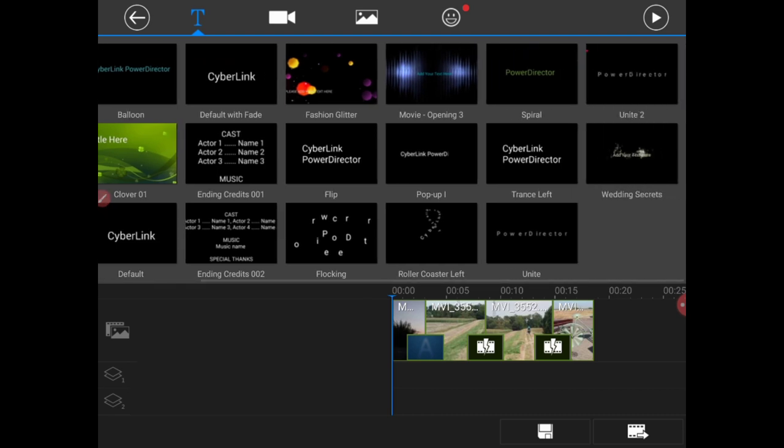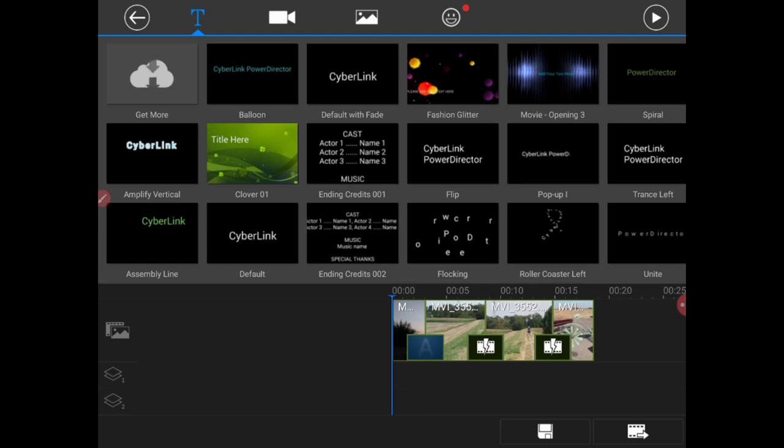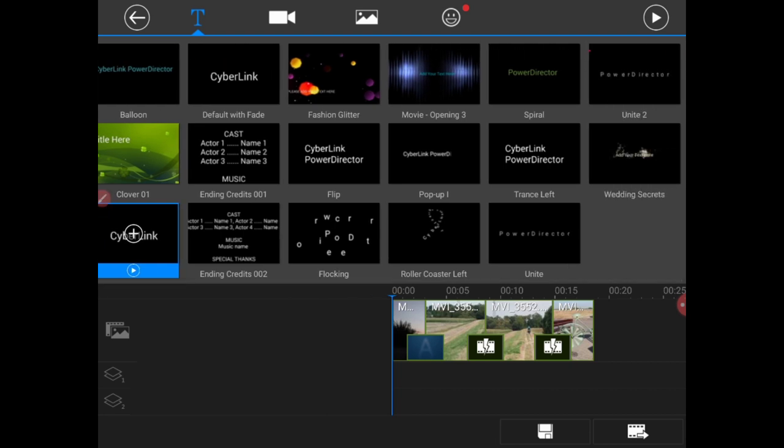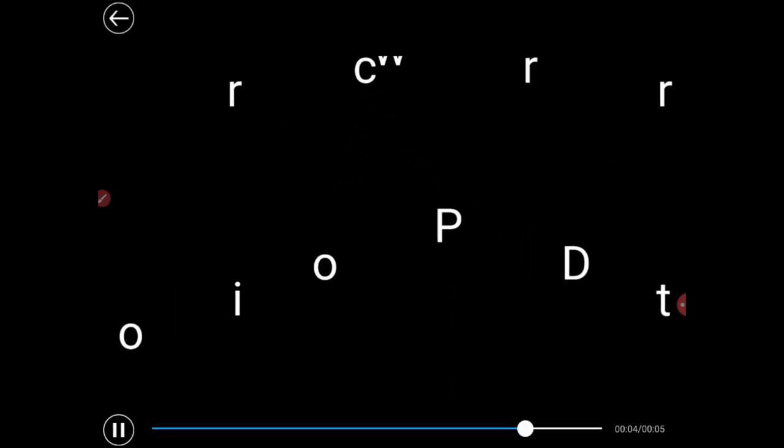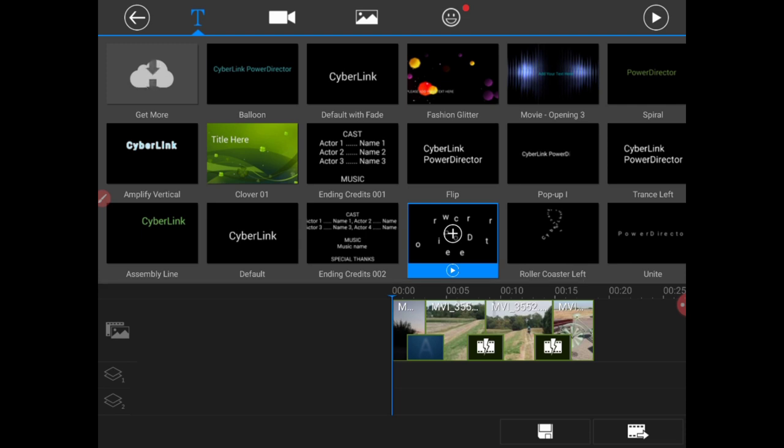So as you can see, you've got all different sorts of things here as well. Now, if you want to play it simple, you can just go for the default. Let me show you here. So for example, flocking, press the play button and you can see how your title is going to look. Now, again, it depends on your personal preference. I like to keep it simple, so let's go with maybe a fade. So click on that, and then press plus, and it'll go straight down.